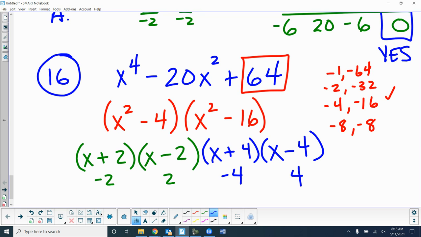Okay? Now, if you don't want to go through all that, and you just want to substitute in your choices, what answer should you be getting when you substitute the numbers in? 0, because you're looking for the zeros, right? So if you don't want to go through the factoring part, and you just want to guess and check on this problem, just plug in the numbers, but you have to get an answer of 0, okay? And the one that matches that was A.